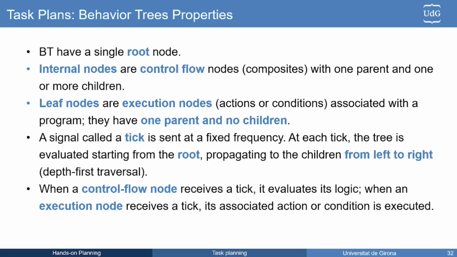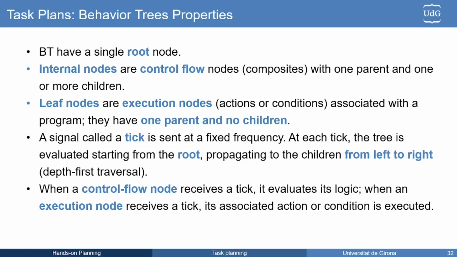It means that whenever we have a skill in our robot, for instance, moving from one point to another, or detecting if there is a blue ball in front of the robot, things like that, they will be leaves. All these primitives that our robot is able to do will be leaf nodes. And all the internal nodes come from the behavior tree engine. Depending on which engine you use, you will have more or fewer, or they will be named differently, but they will be provided by the engine. We only need to deal with the leaves.